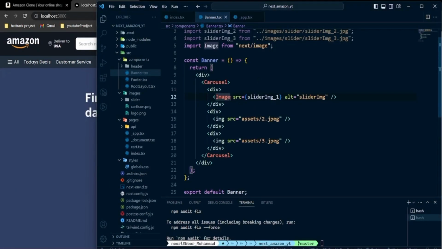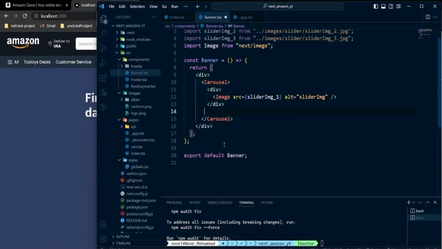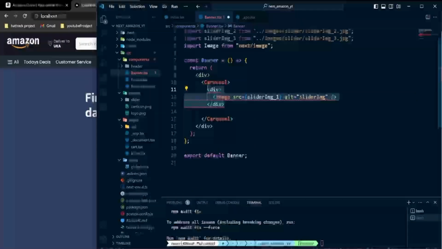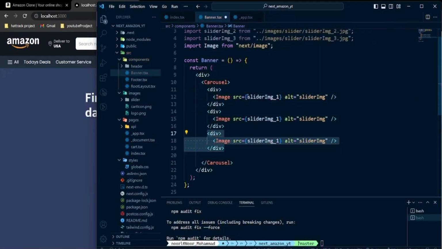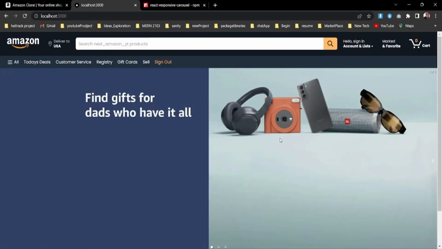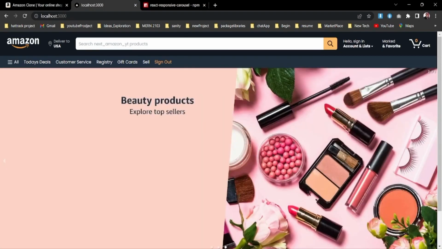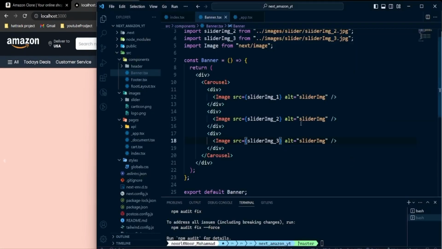So this will be our first image. And after that, now we can remove these 2 things and we will just copy these two. So it will be the second image and that will be the third image. As you see, the image is available and that looks good actually.